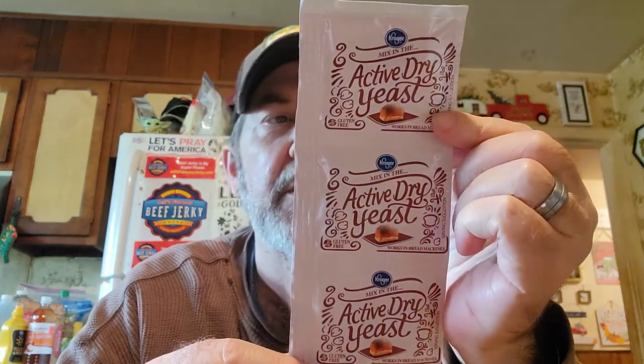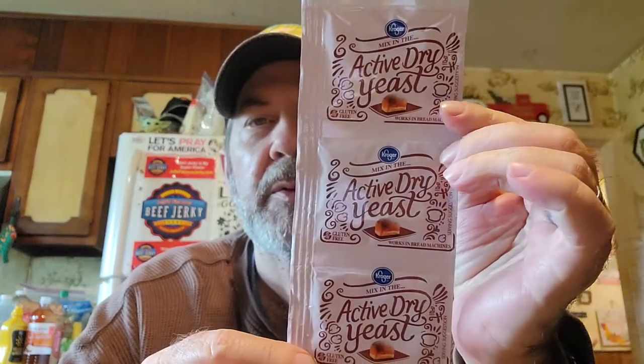Joy needed some yeast, and boy, yeast is not cheap. We just got these — there's three little packs in here. That'd be enough for three times, I guess. This is classic white bread yeast; it's got a recipe on the back of it. I think she was writing down a recipe this morning.